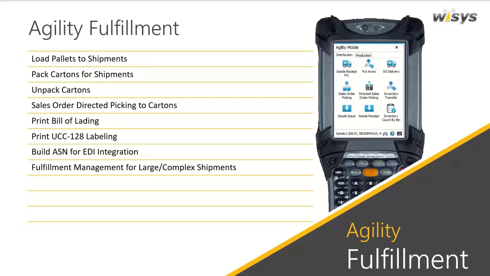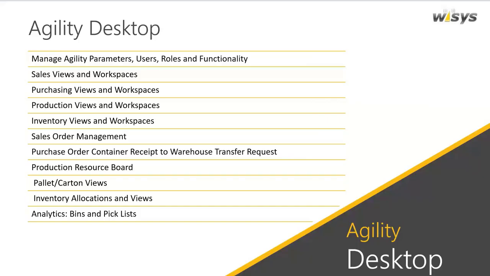And then we have Agility Fulfillment, which lets one ship pallets. You can pack specific cartons. We track items within each package container, and that gets carried over to the sales order delivery packing slip. So we can actually identify for your advanced ship notifications, in the case that you're doing EDI, what products are in what specific packages. We have Agility Desktop, which is really like a workspace or a way to view your information in SAP a little differently. And these desktop grids can also do transactions.